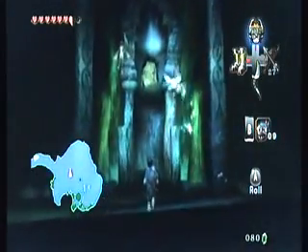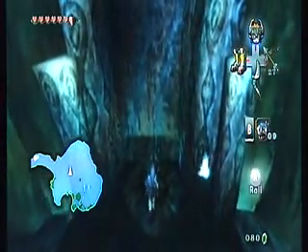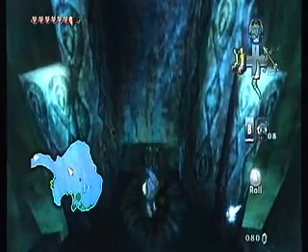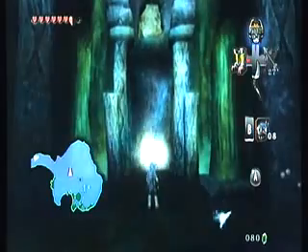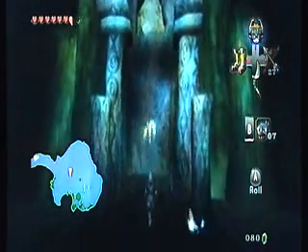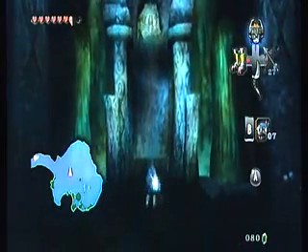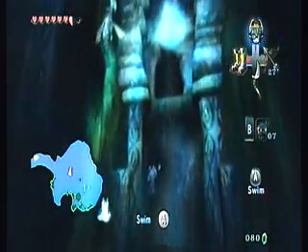Okay then, in this part we're finally going to start off the Lake Bed Temple. To enter, first place a water bomb right here. And once again, place. And there you have it. Now to enter. We have started off the temple.